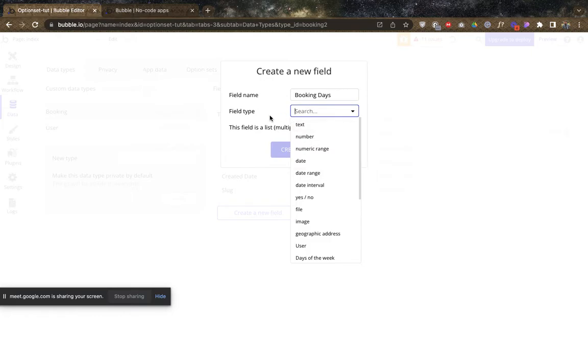So now, instead of giving this field type a text, where your customer would have to input Monday or Tuesday or Wednesday or Thursday or Friday, we don't want that. We want a field, because we know the days of the week will always be Monday, Sunday to Friday or whatever. So they're just going to be like that. That's why we have days of the week here, and we have that list already. So we're now referencing this list here. So that's what we did.